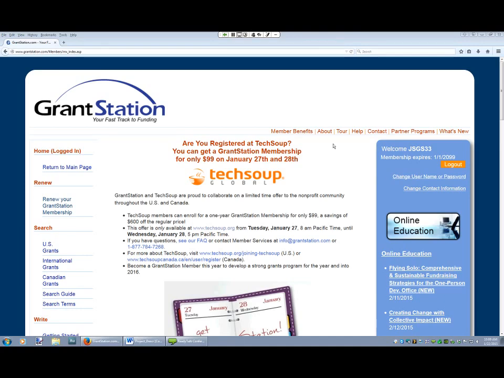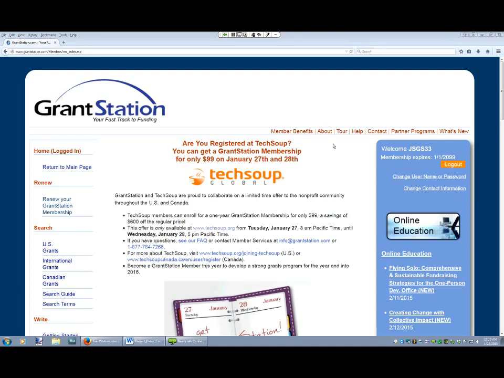So before we get started in the actual search, let me tell you a little bit about GrantStation. What we are is a set of tools and resources that helps organizations identify and secure grant dollars. Now, GrantStation is a publishing company. Research and writing are our skill sets, and we pride ourselves on publishing current and forward-looking information about grant makers. Now, all the grant maker profiles on GrantStation, both government and private listings that we have, are, for lack of a better description, what we call in the game.